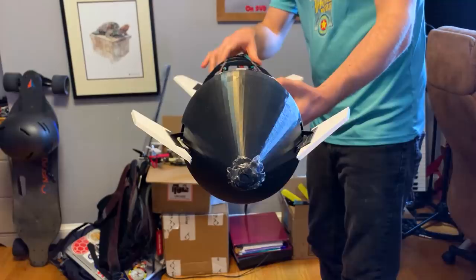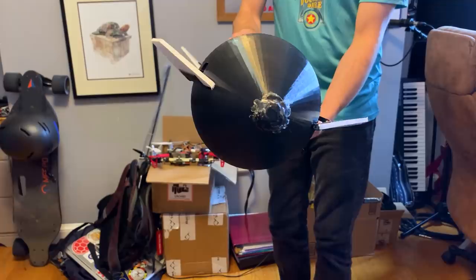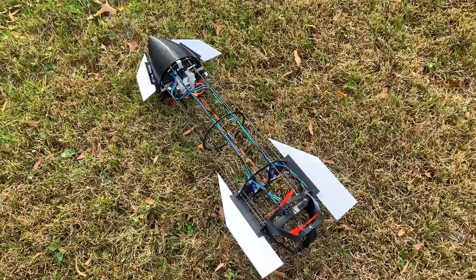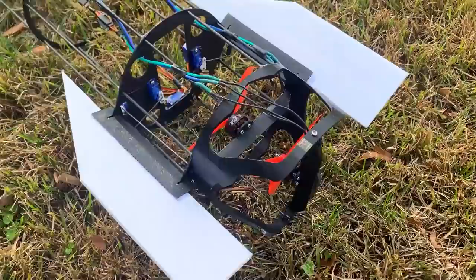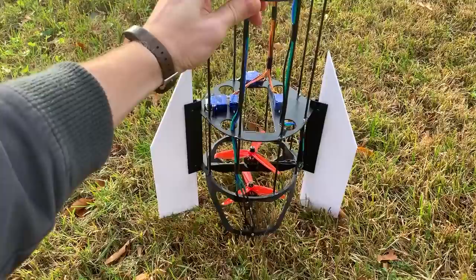So if it rolls this way, it sees more effective area on this side when it's side slipping, and it'll create a greater force on this side and restore it to the center. We're gonna take it up for some of the first flight tests, try and tune the controller a little bit. I haven't really figured out landing gear, so I'm just gonna be grabbing it and holding it in the air and just letting it hover, and then I'll grab it whenever I'm done with the test, because balancing is a little bit of a problem at the moment, especially in the grass.